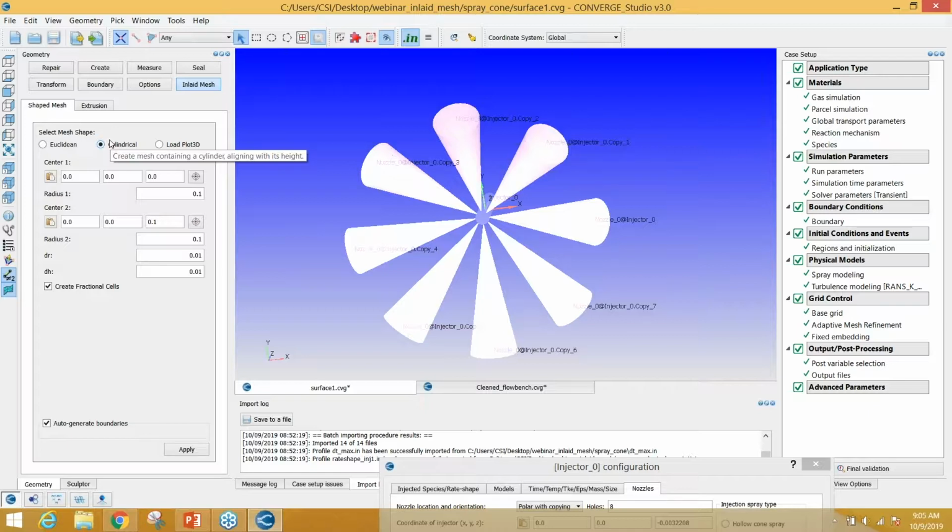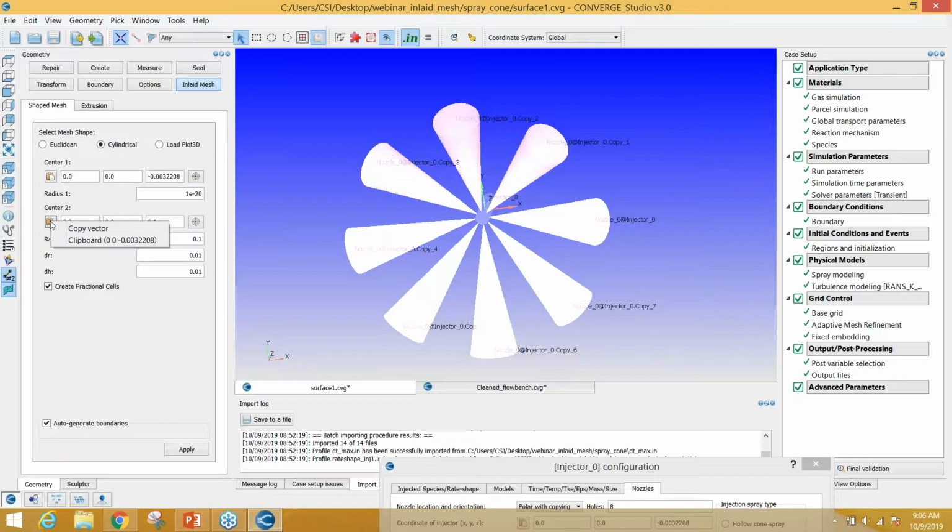And if you think about it, a cone is nothing but a cylinder with 2 different values for the radius on either end. So we would like to create a cylindrical mesh that begins at the location of the injector, which I copied before. And for this radius, you can say 0, which is fine.